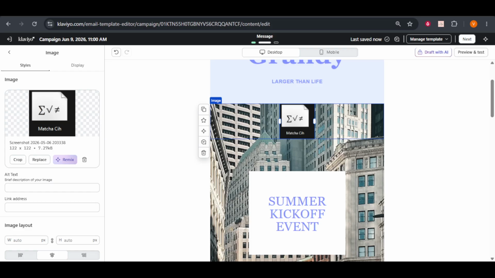This step is vital in making sure everything appears correctly across different devices and email clients. Testing allows you to catch any discrepancies before your email goes live, ensuring a smooth and professional presentation. By integrating dynamic images, you're not just making your emails look better, you're creating a tailored experience for each recipient. This level of customization can lead to higher engagement rates, helping your marketing efforts stand out in a crowded inbox.